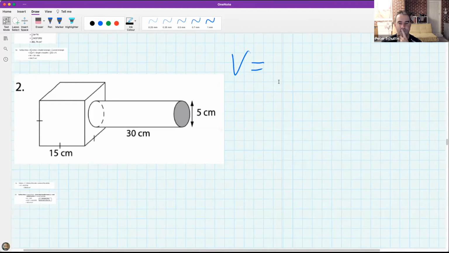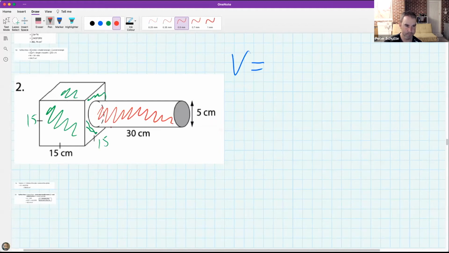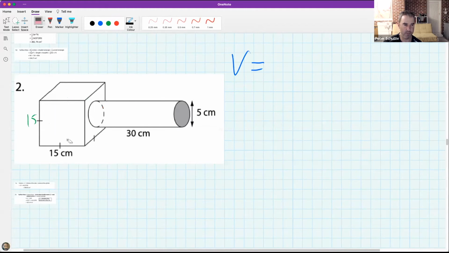Mr. S, a question from Kevin. Is there a hole in this one? There isn't a hole in this one. This is like one of those where we stick something onto something. This looks to me like a cube because all of these are equal. Stuck onto the cube is a cylinder. Because we're asking for the volume of the shape, we need to think about how we bring two volumes together. That's the hint I'm going to give you. There is a hole, but when we talk about volume, it's not emptying out. It's not like it's been drilled through. This has just literally been stuck on.